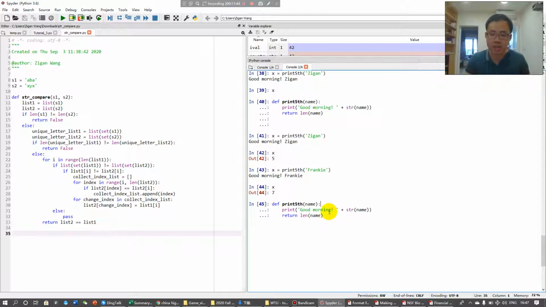For example, if I redefine this as name 1 and name 2, and good morning name 1 and plus good morning name 2.